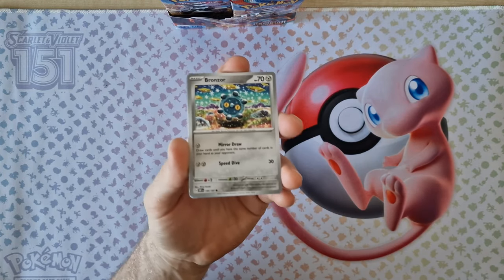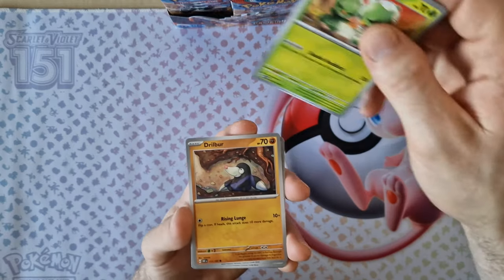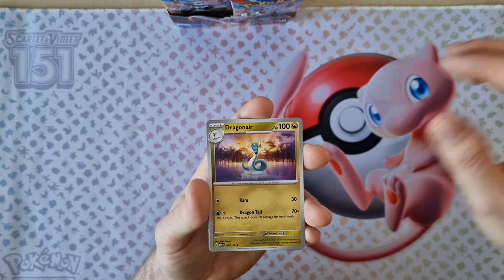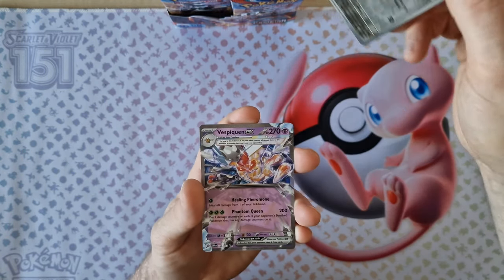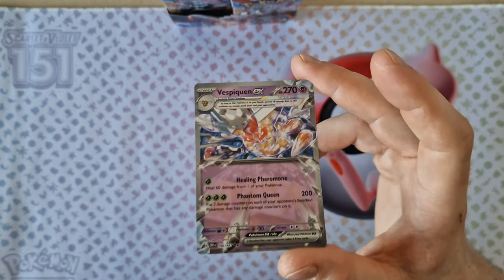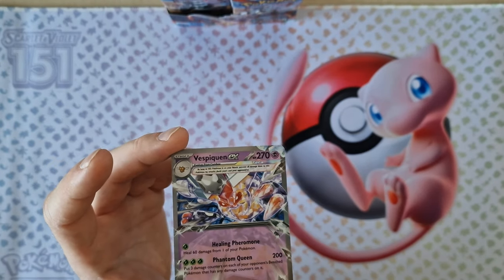Energy, Bronzor, Snubbull, Capsakid, Duraludon, Excadrill, Pidgeotto, Dragonair, Electric, Togemaru, last card, Vespiquen EX. Super interesting card, but from the start it is nice.